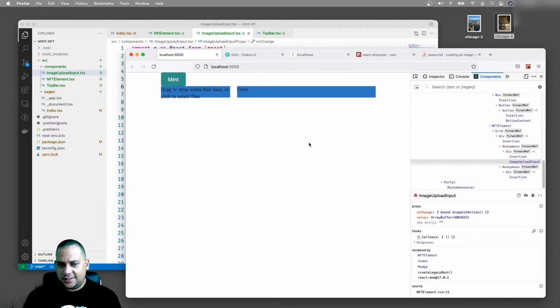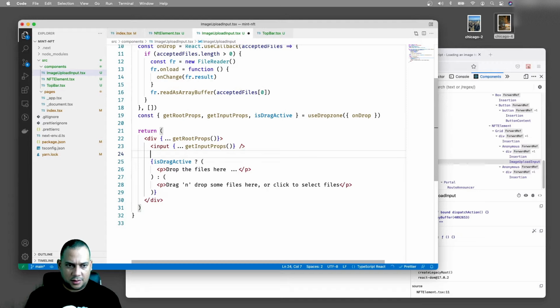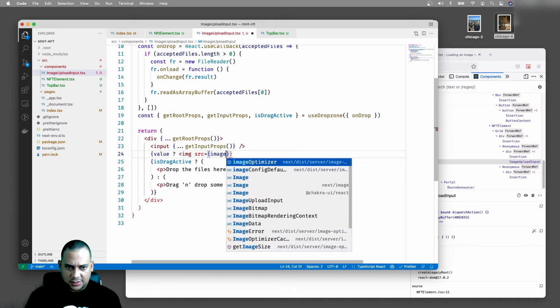Cool. Now we can take that image that we're getting and we can render the image if we have an image, right? So let's do that. Over here, we will say if value, then render an image tag where the source is an image.